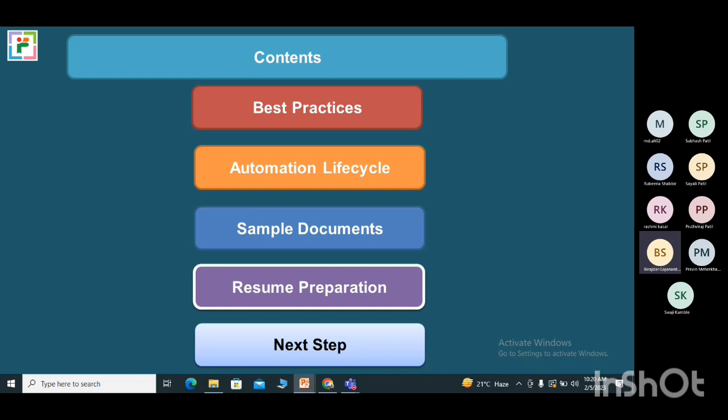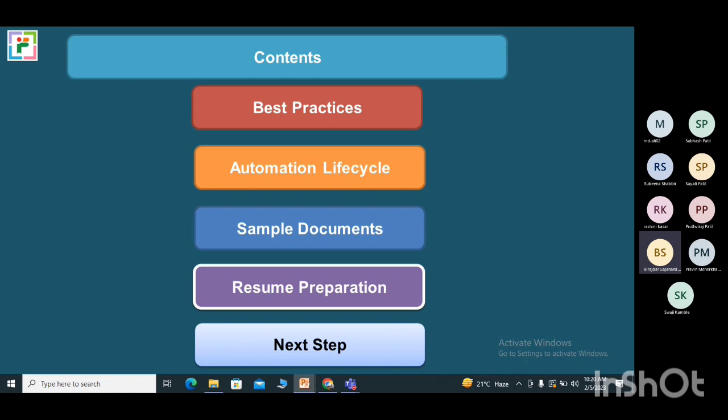For resume preparation, I would like to tell you we have two trainers, me and Gajanan, so there will be two groups. We'll divide these candidates. For example, if we have 8 candidates, then we'll divide 4 candidates in one group and 4 in another.